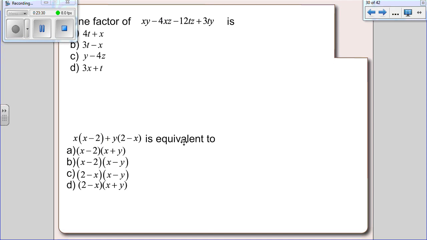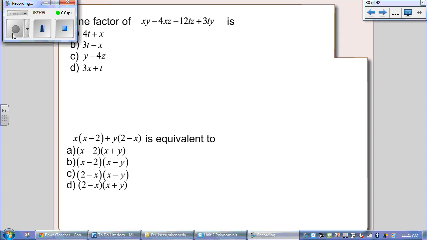Walk it through quickly. I see a lot of people stumped. You might just be stumped on what the question is asking you to do. The question says, one factor of this is. If you wanted to figure out what one factor is, that means one thing that you're multiplying together once you've unmultiplied a question. What do you think I'm going to have to do to this polynomial? I'm going to have to factor.